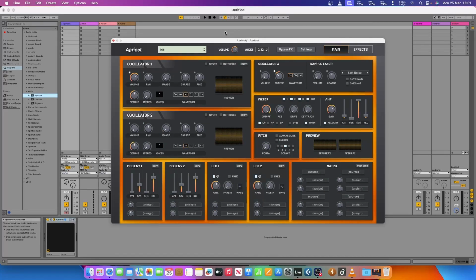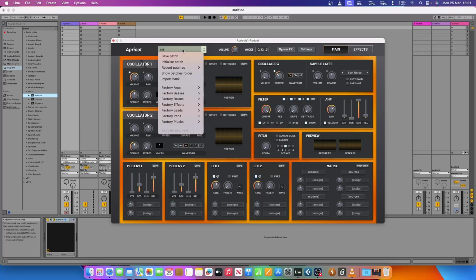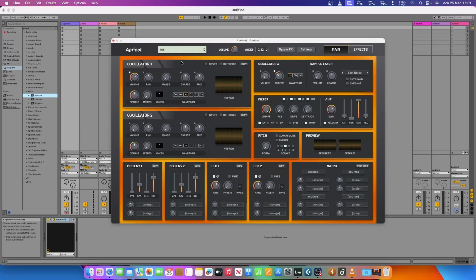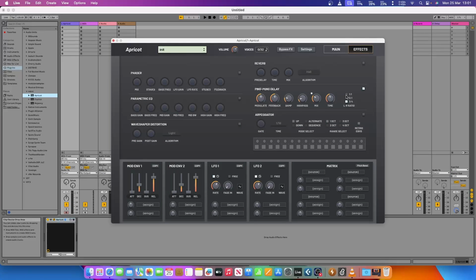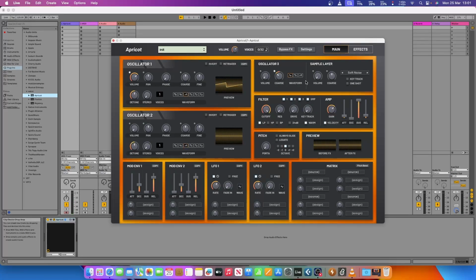Okay, so I'm going to do my very best here to explain Apricot and how it works. So straight from the top left we've got a drop down list. If we left click here, and we're just going to pick initial patch or initialize patch. That will give us the patch sound just coming from the first oscillator. So straight away you can hear there's some effects coming through. For some reason by default they seem to have it on, so you can either use bypass FX or you can actually go into effects and find out what's on, and you can see here that there's a ping pong delay on. So if we just take that off, don't know why it's default, but it is. So let's go back to the main and then we can get started.